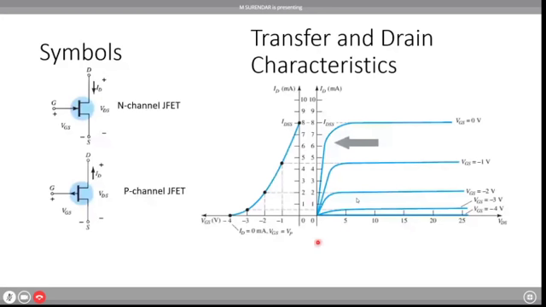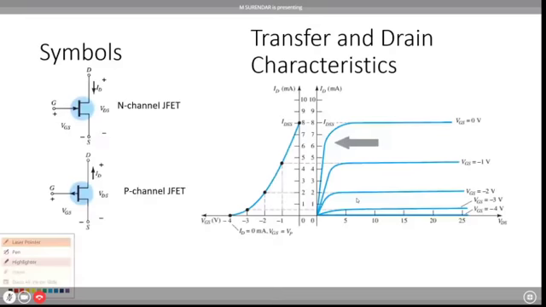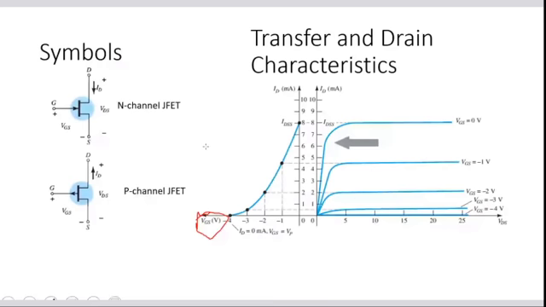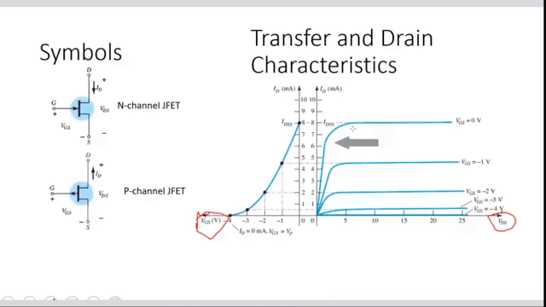In the left half of the characteristic, we have VGS on the x-axis, but on the y-axis we have ID, that is the drain current, for both the transfer and the drain characteristics. In the drain characteristics, on the x-axis we have VDS. So this is the basic difference between the transfer and the drain characteristics, and mostly we will be using the transfer characteristics for the discussion that is going to happen now.